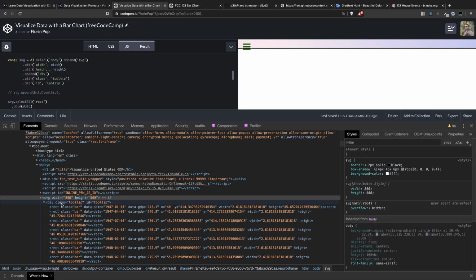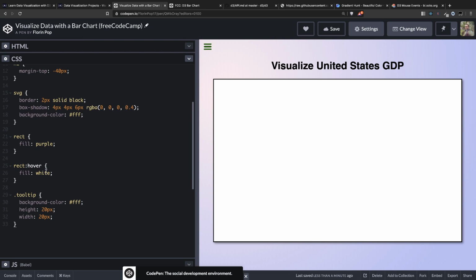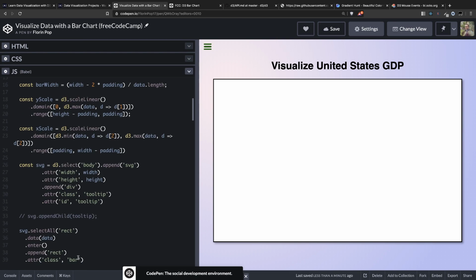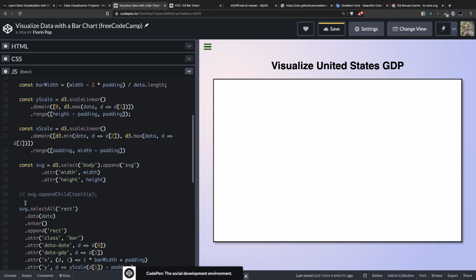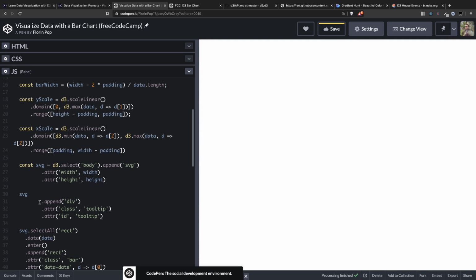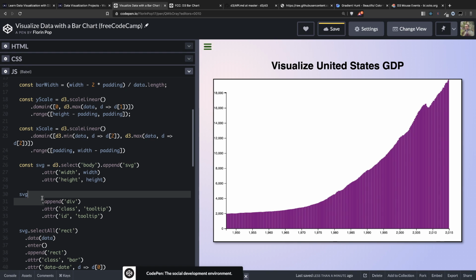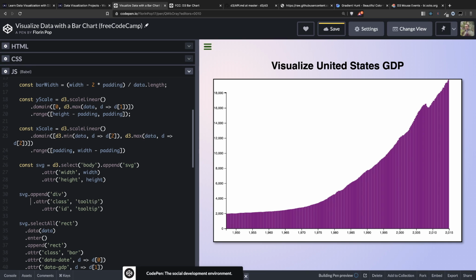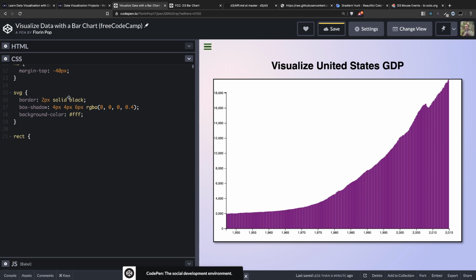Oh, so we get all these inside the SVG. No. That's not what we want. Okay. So instead of doing this, we need then to have an SVG and do this. Alright. Somehow, finally, we did something. Now our div has a background color. Let's make it black so we can see it.